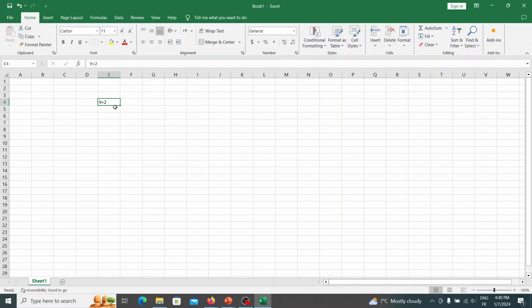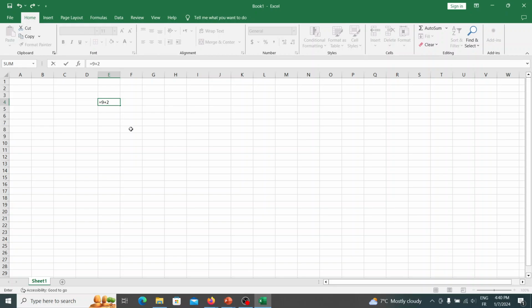But if I wanted the result of the arithmetic operation 9 plus 2, which is 11, I should prefix this arithmetic operation with an equal sign, okay? An equal sign meaning I want you to calculate the result of the following arithmetic operation. Now let's go with equals 9 plus 2.